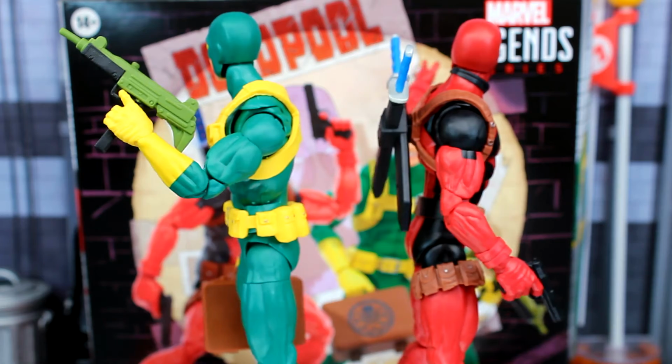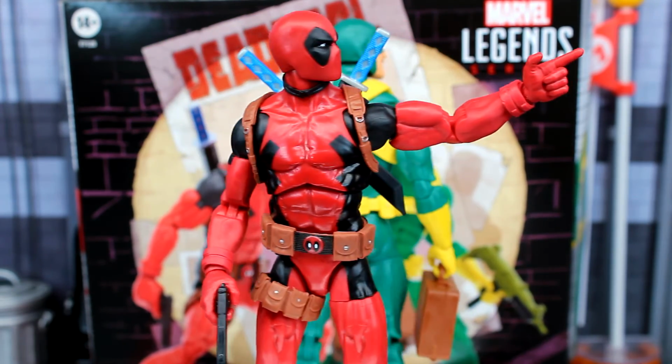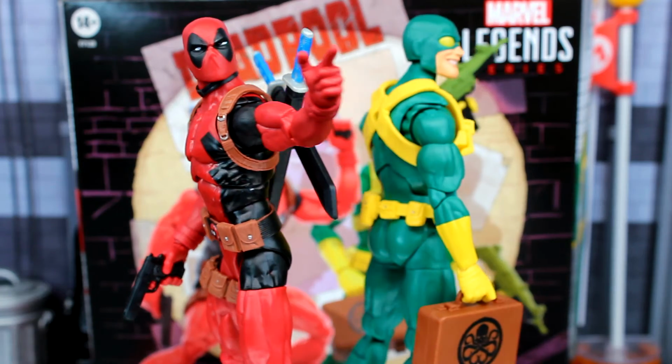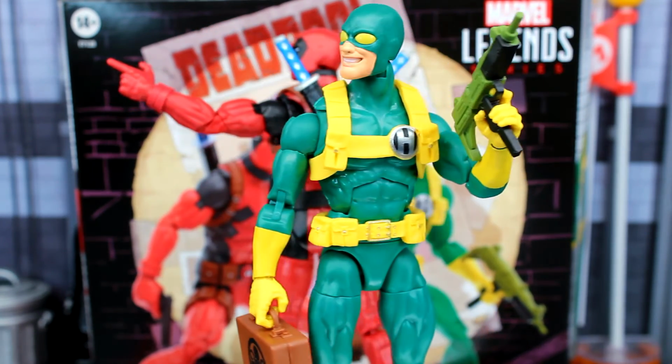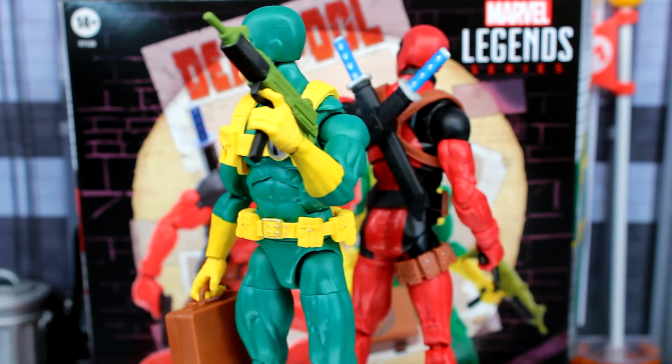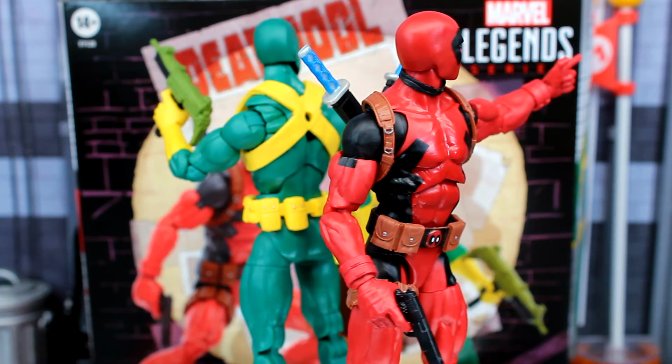Deadpool is a little tricky sometimes. I have to work around the legs and feet a couple of times. There are still some things I don't like, like Deadpool not having holsters for the guns. But overall, I'd say it's a decent 2-pack. Not a must-have by any means, but I think they're pretty cool figures to have in your collection.